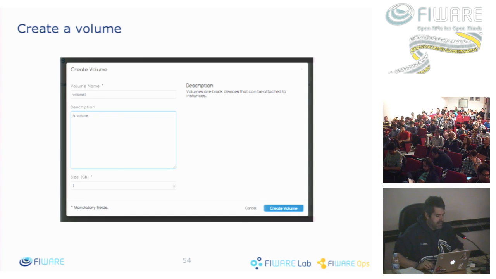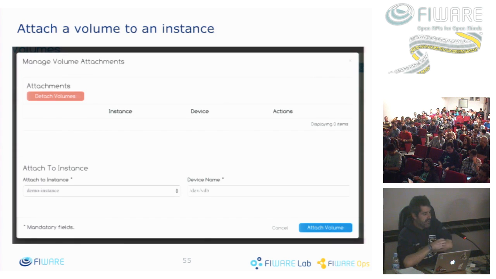Well, the creation is very easy. You only need to provide the name of the volume, a description easy for you in order to remember what you are doing here after 4 months, and the size of this volume. And then you have to attach the volume to a specific instance. You will see something like that. I select the demo instance that I deployed. This was in Spain too. And you decide in which device name you want to mount it. For example, here is /dev/vdb. And then attach the volume.